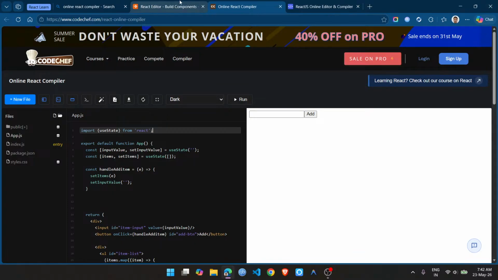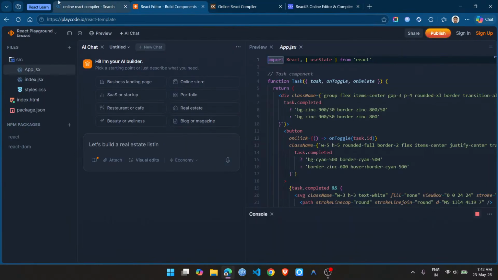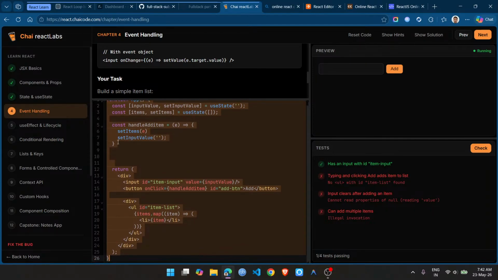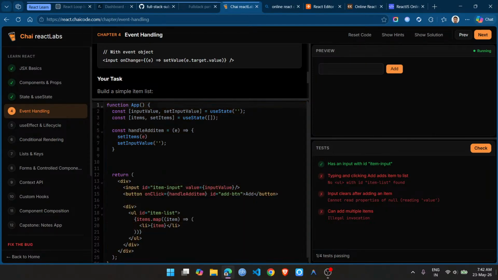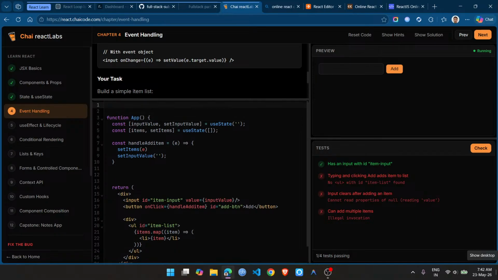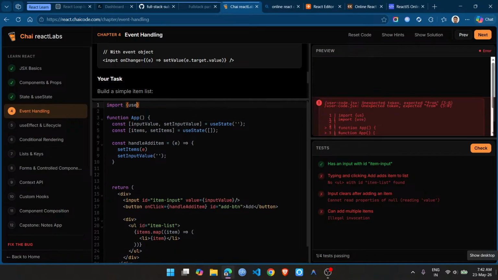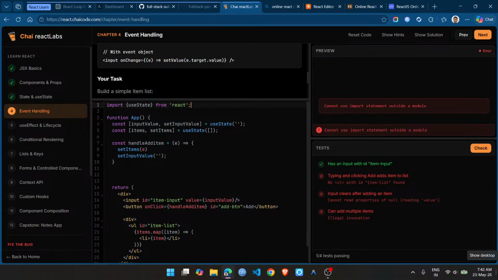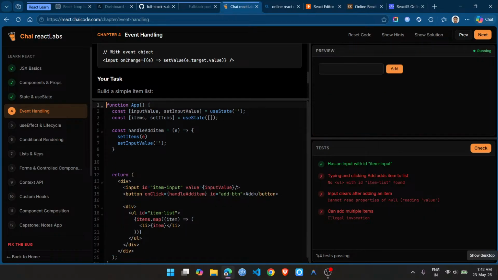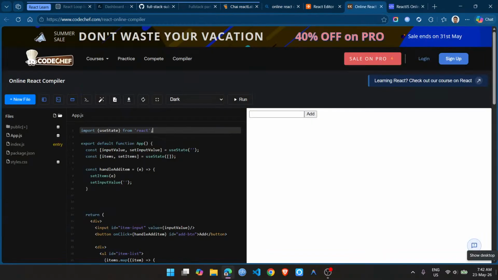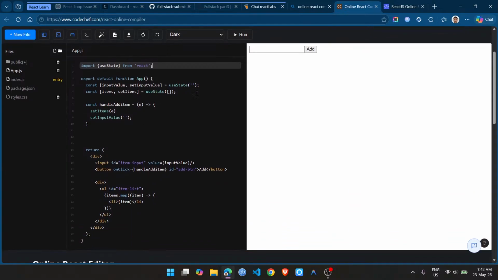Okay, so maybe here as well, I have to define that useState. Import useState from React outside of order. I see, so they have taken care of input for me. Yeah, I will manage it.